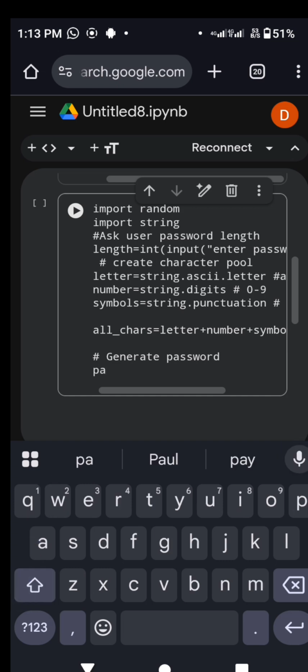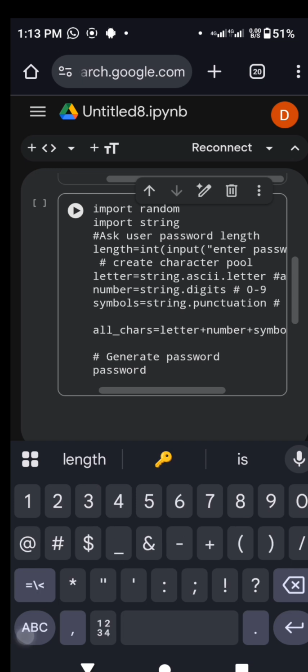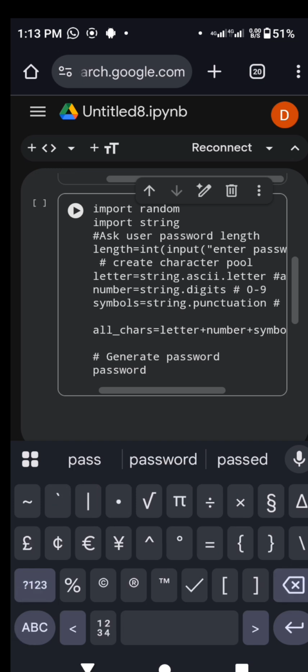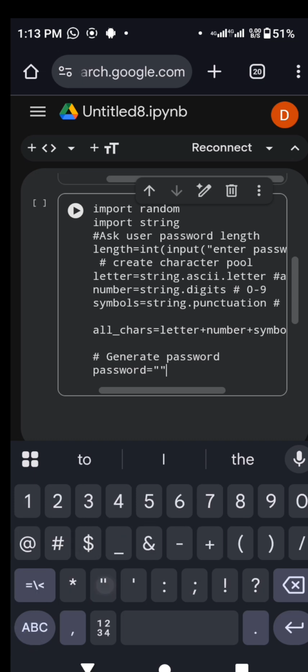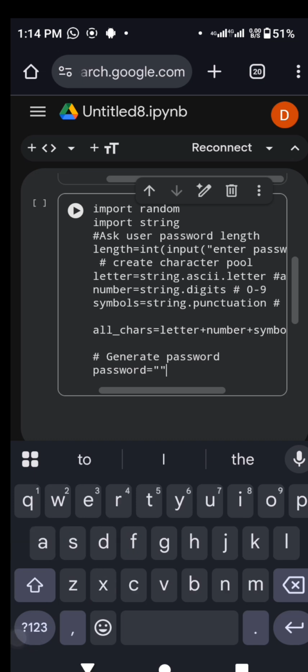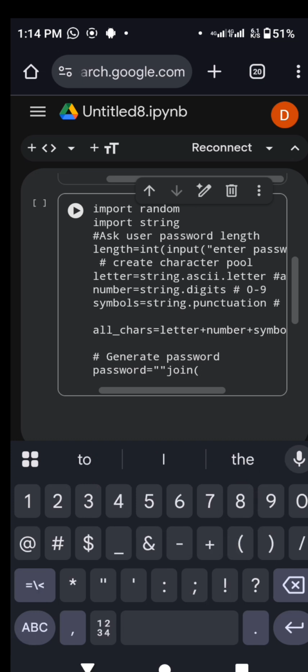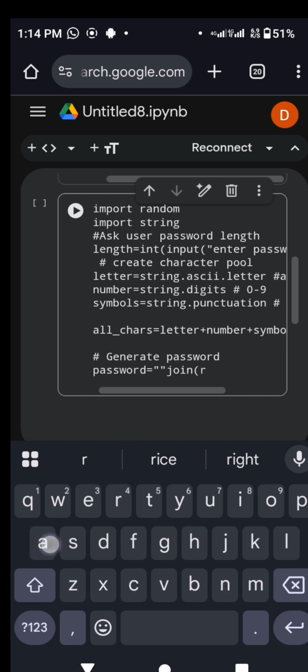So let's move on. Here is where we input the formula. The password is to join random.